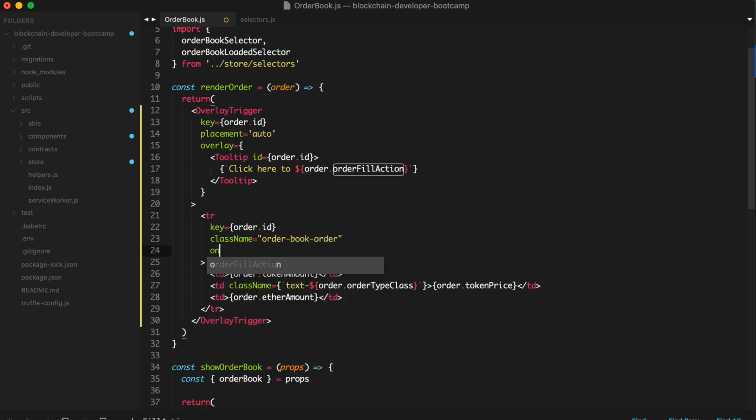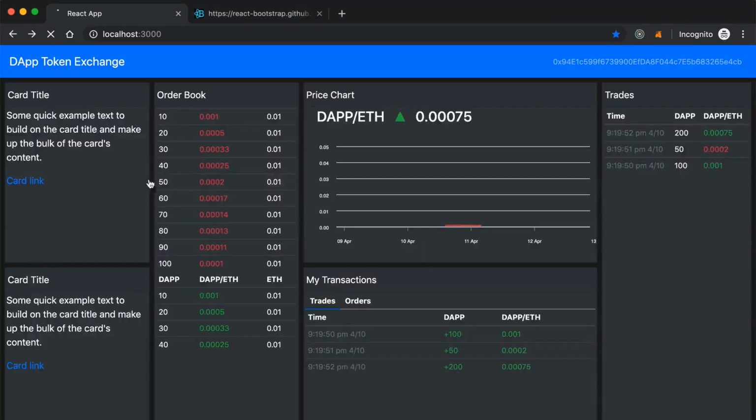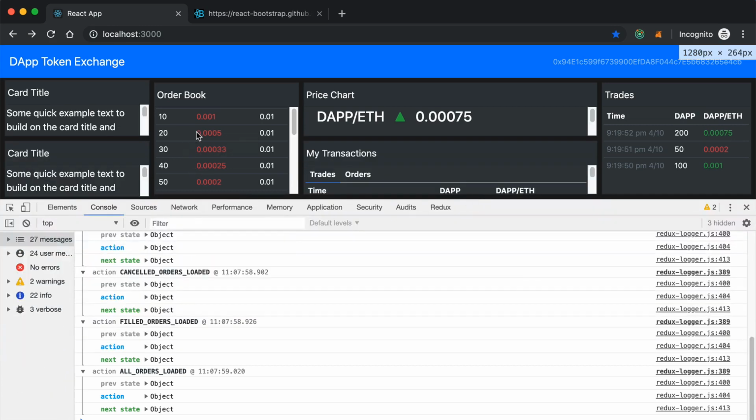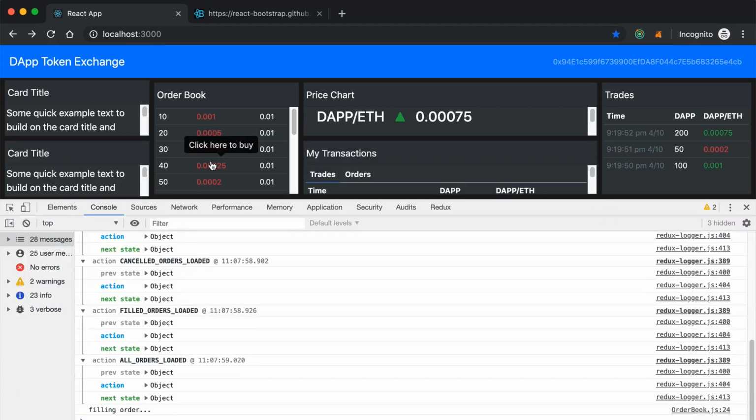And then we'll say on click, say E for the event, say console log filling order. All right, so save that. I'll open the console. Let's click on one. All right, so it's working, filling order.